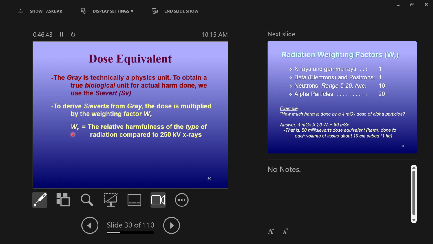The radiation weighting factor simply compares the harmfulness of some type of radiation compared to X-rays. So X-rays are the thing we're comparing against. Are X-rays going to be any more harmful than X-rays? No. X-rays are as harmful as X-rays are, so there's a one-to-one relationship there. So you've already learned that, even before I go to the next slide, X-rays have to have a radiation weighting factor of 1. They can't be more harmful than themselves. They are as harmful as they are. That'll be important in just a second. Maybe you're thinking about it right now. X-rays have a radiation weighting factor of 1, and we multiply the absorbed dose in gray by that radiation weighting factor.